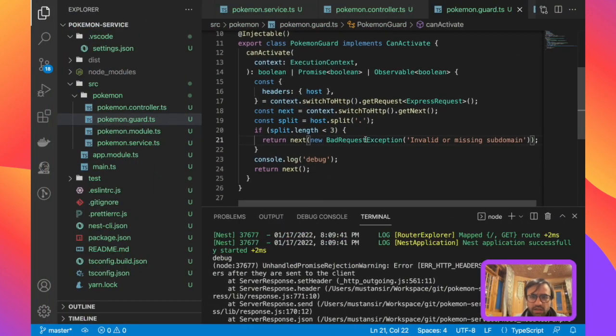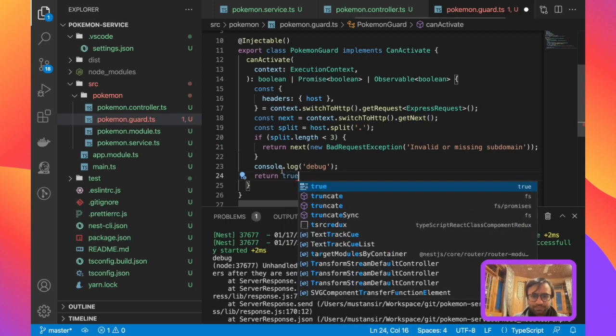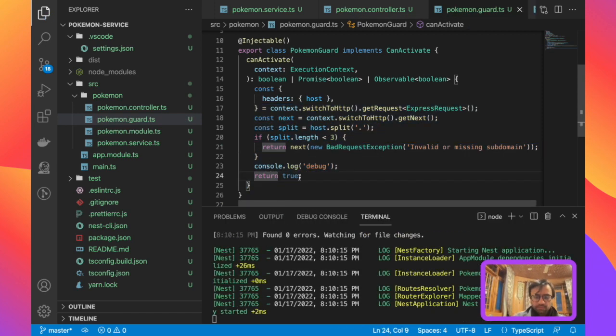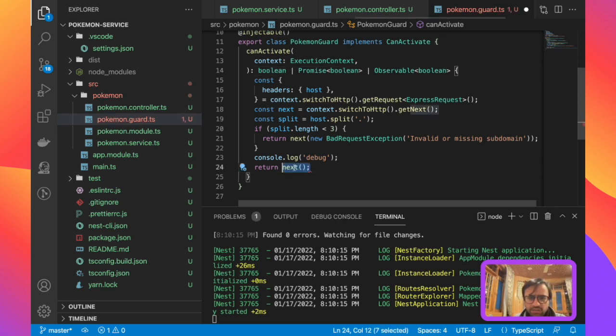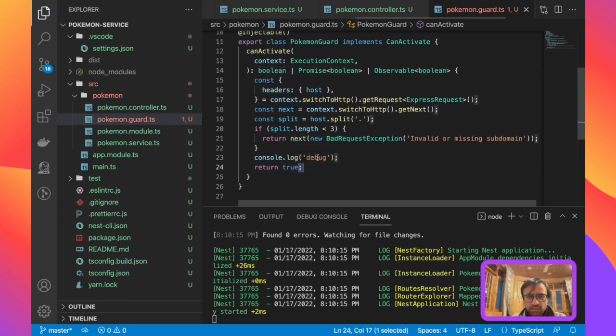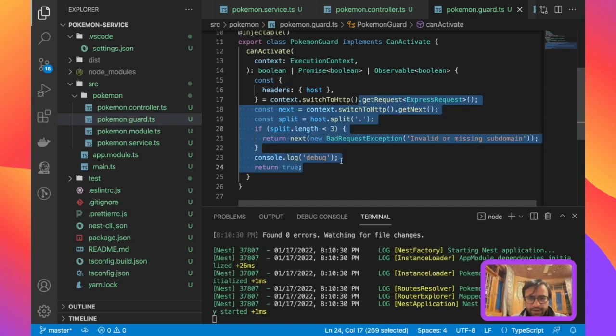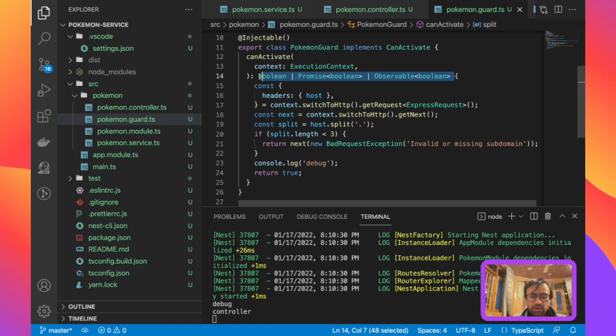Okay, so I think how it works is that you have to return a true, and this is probably something very specific to Nest.js, that it expects a boolean return type. I'm not sure why it could not complain because of the any. Okay, fine. So basically, we had to return a boolean to signify to Nest.js that we are good, we can move to the other endpoint. So yeah, for sure, this is working.